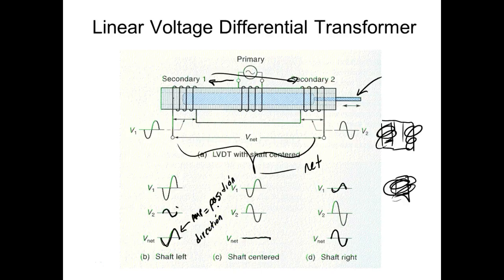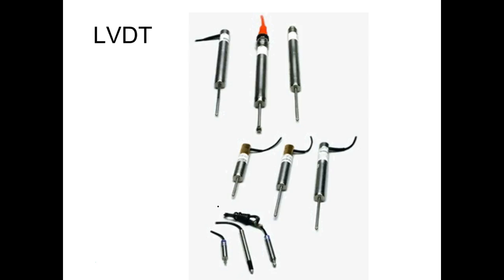Well, this is going to take some pretty complicated electronics to figure out. What's nice about these guys is they're very, very rugged. We can seal this thing up and run it in pretty harsh environments. Have you seen one of those? Yeah. But it's hard to tell because basically they look like a piston. So you might have seen one before, but you don't know it. All you know is a piston.